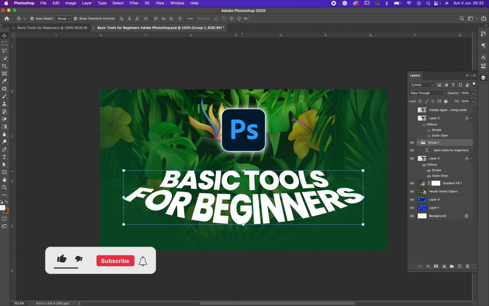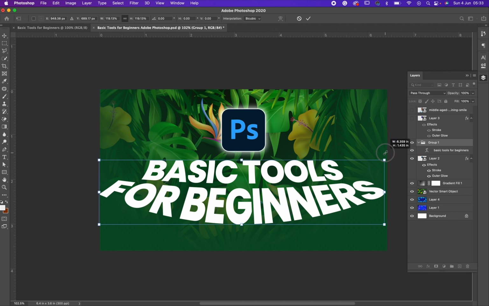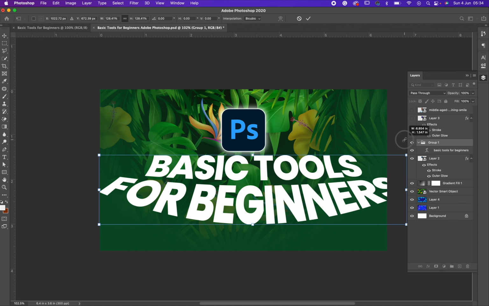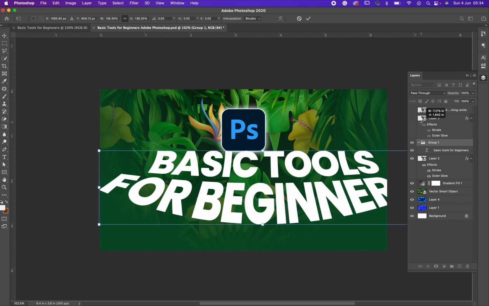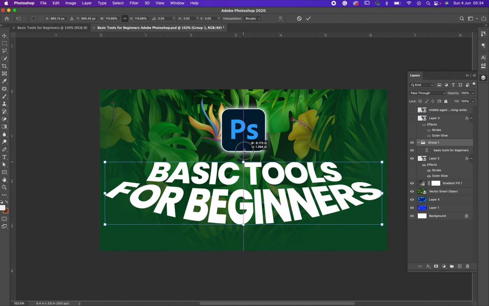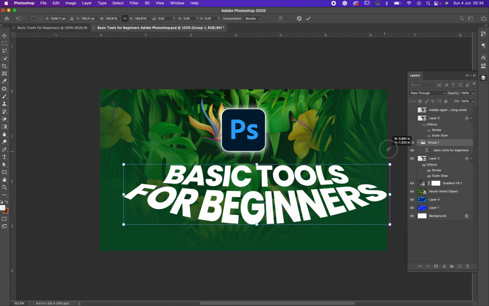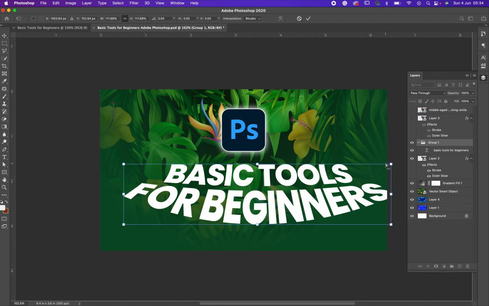is that the Move Tool can as well help you to increase the size of your image, element, or text. Can you see what I just did? I came to this angle and then I dragged it. So the more you drag it, the more it will increase the size of whatever you have on your canvas. Okay, so just click on this side. It depends on the Photoshop you are using anyway. So as you can see right now, I am increasing mine and it is giving me the right size.